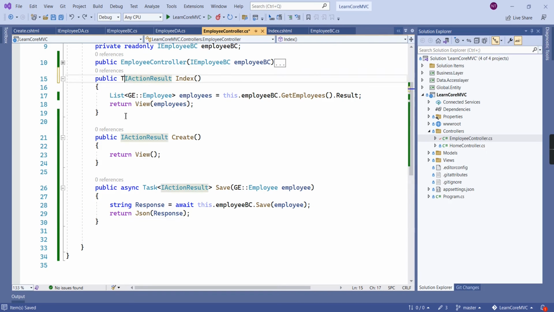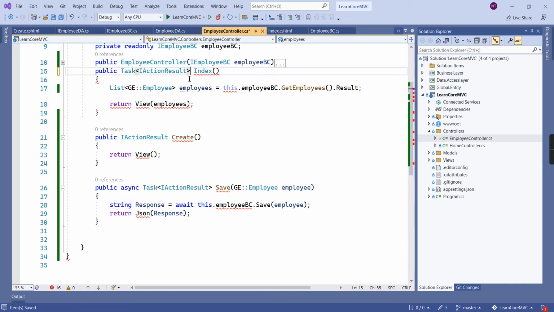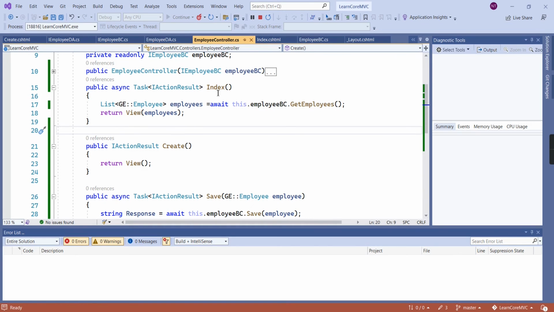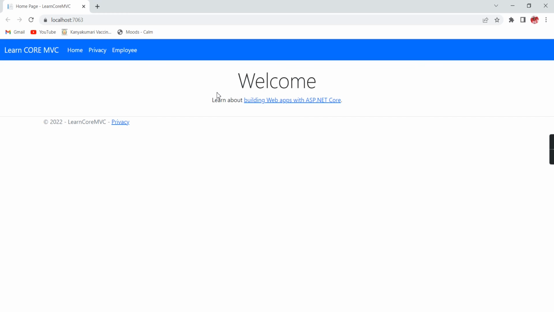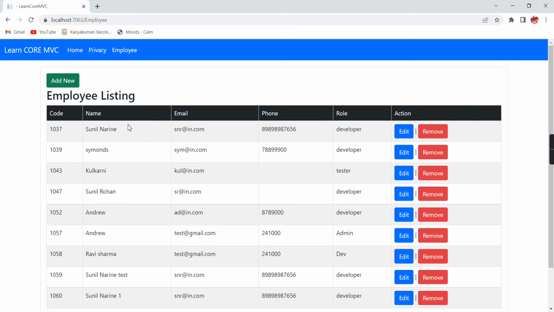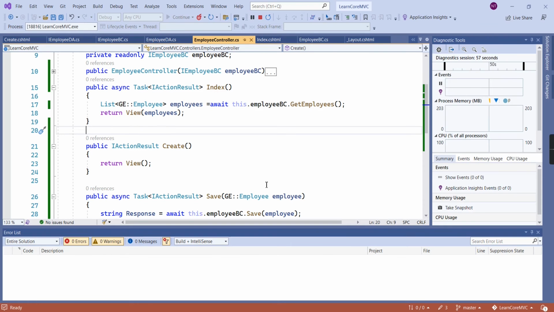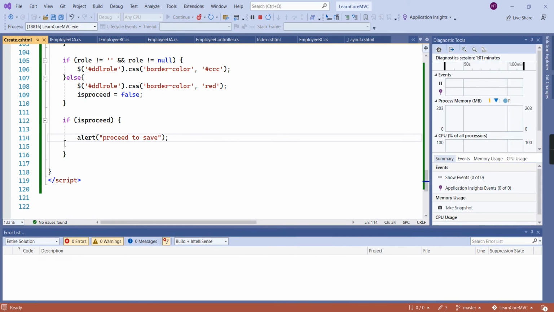So here also let me make this one. Yeah, this is fine. So anyway, we have to run the application and verify it. Okay, the data is loaded fine. Let me go to the add screen. So already we have taken all the values.